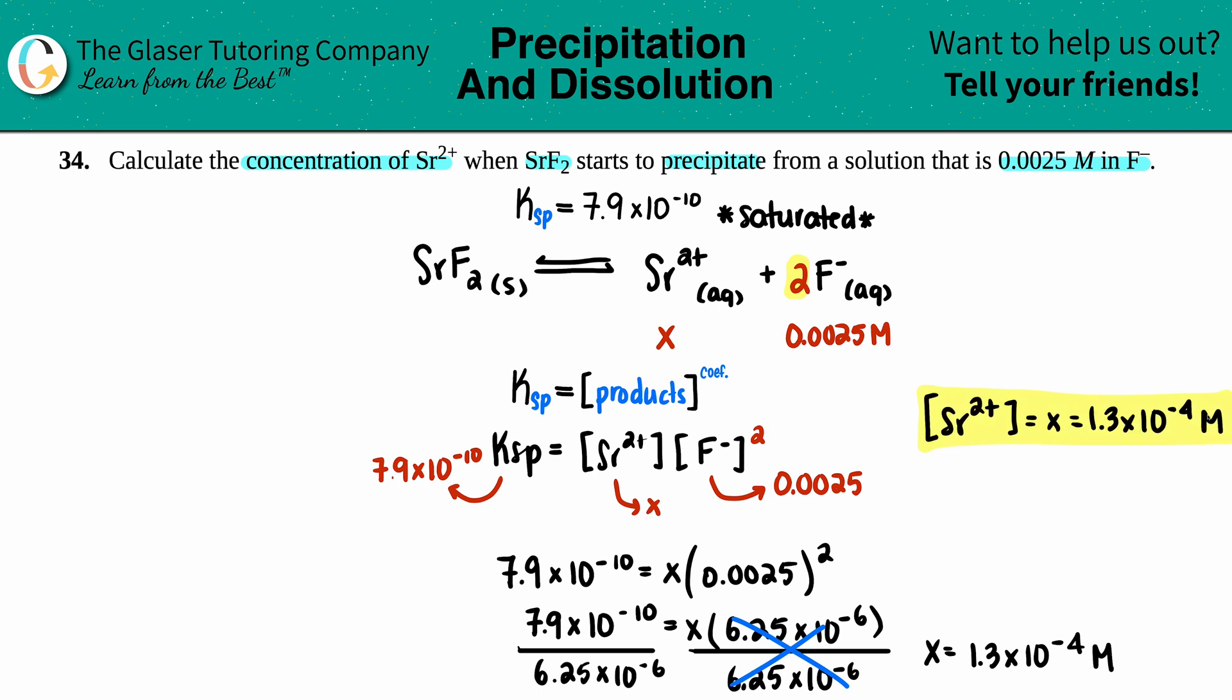Okay, always go back to your equilibrium values or the numbers that you labeled x or 2x or 3x, just to make sure: was it only just 1x? Was it 2x? Then you would have to multiply this number by 2. But just always double check. All right, so there you go, guys. I really hope this helped you out. Let me know in the comments, subscribe to the channel, and I will be talking to you in future lessons. Have an awesome day. Okay, bye-bye!